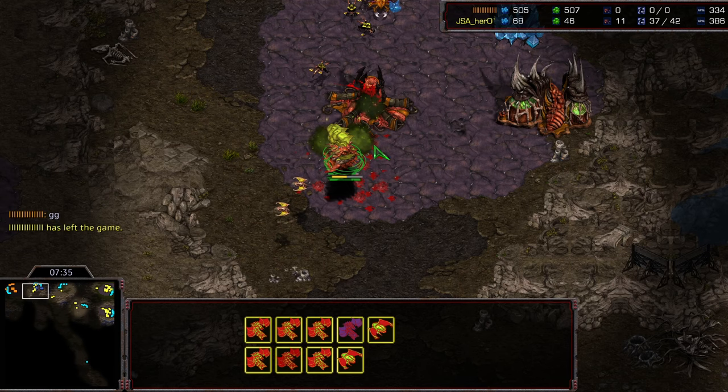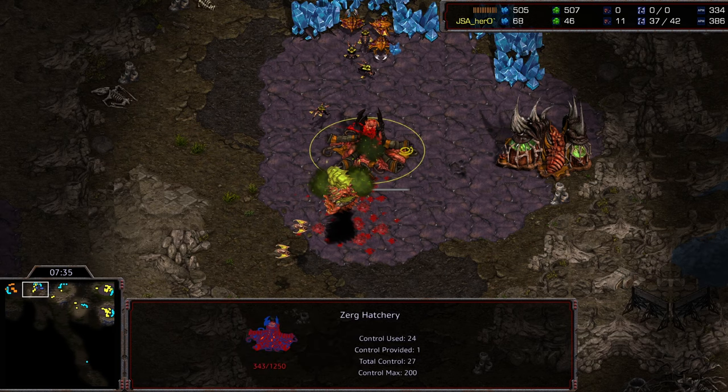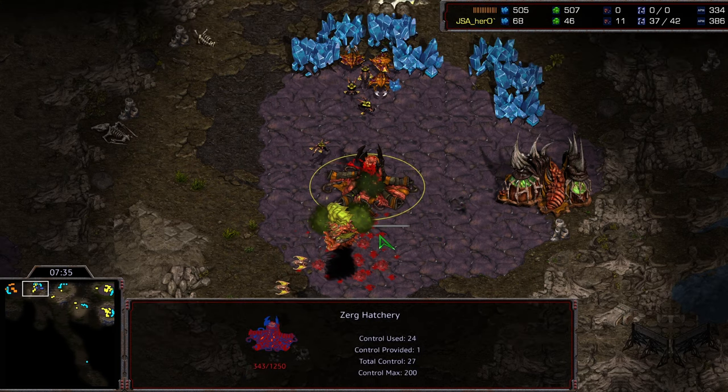Take out the opponent. I don't really know who this is, guys. I'm not even going to check. It could be a pro player. Could not. But we're just going to focus on Hero today. So that was game number one. Let's go ahead and jump into game number two.